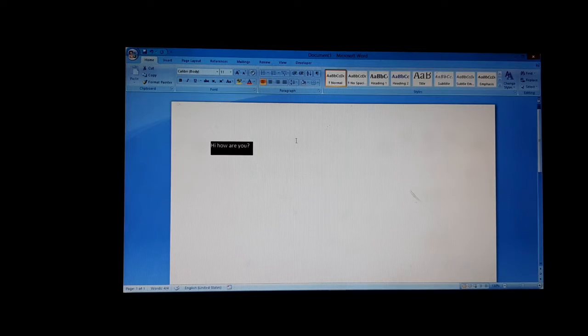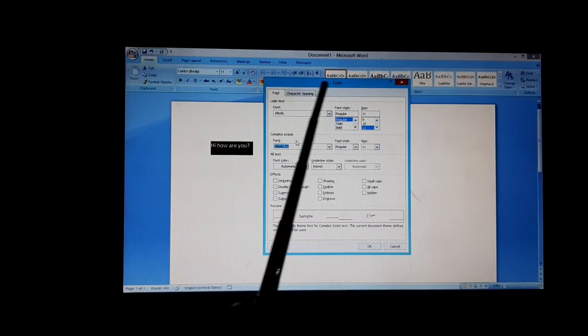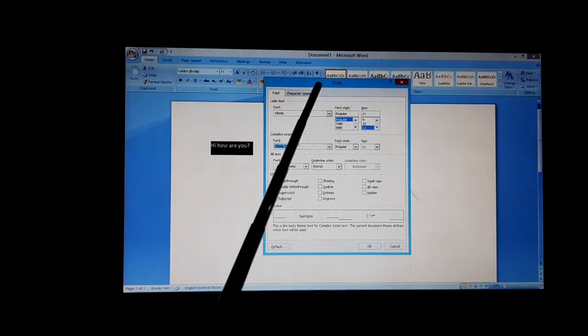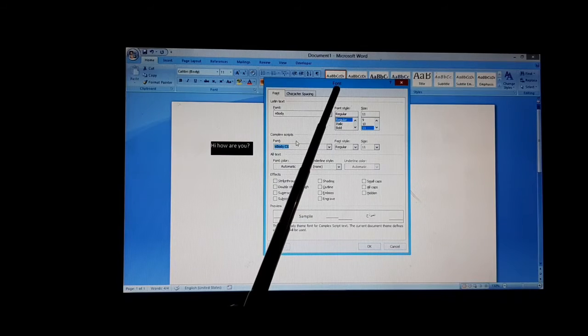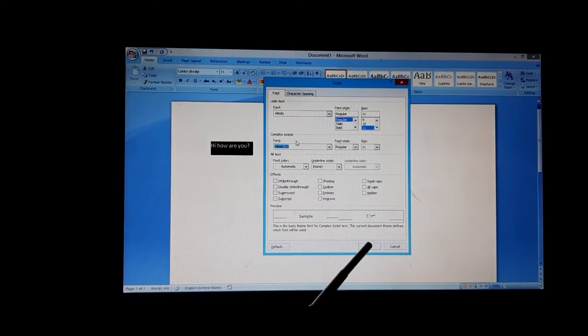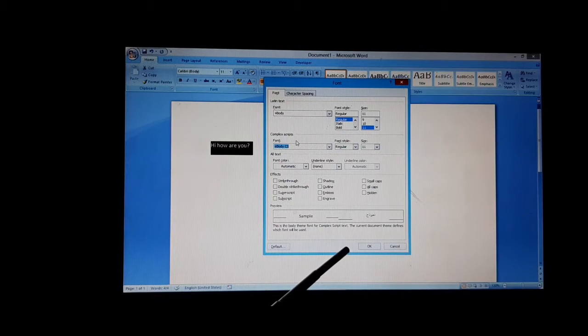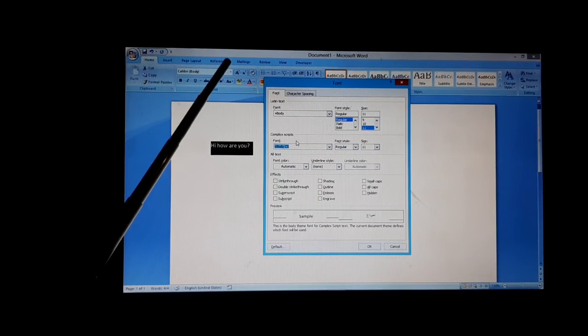So what we have to do here, if we press Control plus D, see, I have pressed Control plus D with the help of the keyboard. So the pop-up window which I got in front of me is the font window. As you can see, it is written over here, and the same thing is written over here, font. All the details that this particular pop-up window carries with itself are present on this font option. So either you can use this one or this one, both are the same.